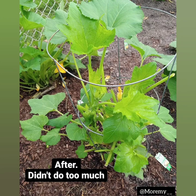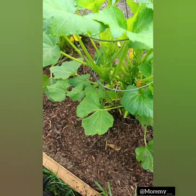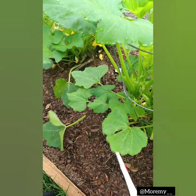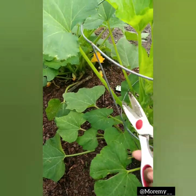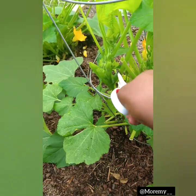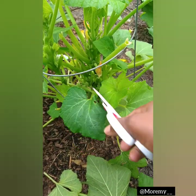So I pruned it down a little bit. Didn't do too much. You don't got to let them go bald. But this is the process of what pruning them looks like. You just come out with your shears. You clip the long edges of the leaf. So you see how I'm clipping the long edges of the leaf, being mindful not to clip the actual flowers or fruit of the plant, which I'll give you a close-up on here in a second, but just little chops here and there to get the job done, clearing some room.